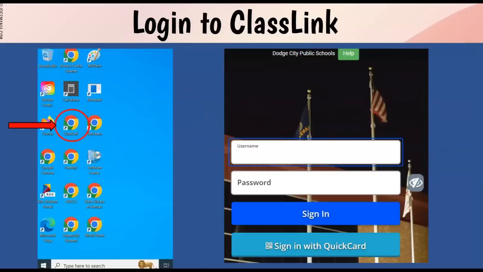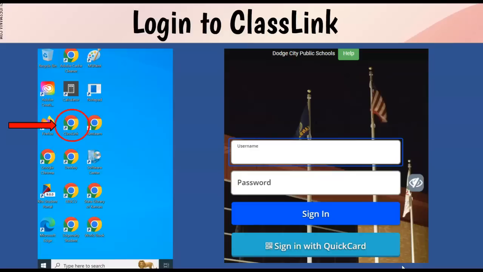Next, we are going to click on ClassLink. Go to your ClassLink icon that is on your desktop, and it should pop open a screen that looks like this. You are going to type in the username and password that you typed in to get into the computer. If you changed your password, sophomores through seniors, you should have changed your password. Please make sure you enter the password that you just changed your password to. Do not use the capital P @SSW0RD. Please use what you typed in for the new password.